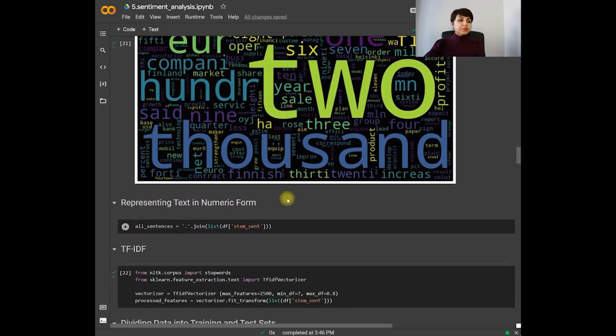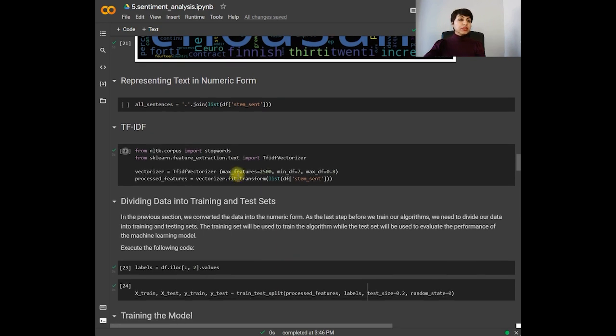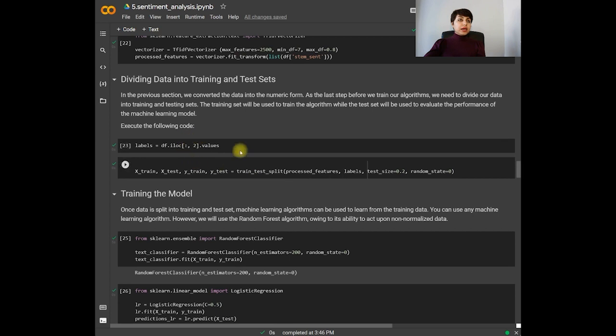So now we want to represent the text in numerical form, which we talked about as embedding. One thing that we want to do is use TF-IDF. So we vectorize using TF-IDF from the sklearn module, and we apply the vectorizer to the list of sentences in the stem column.